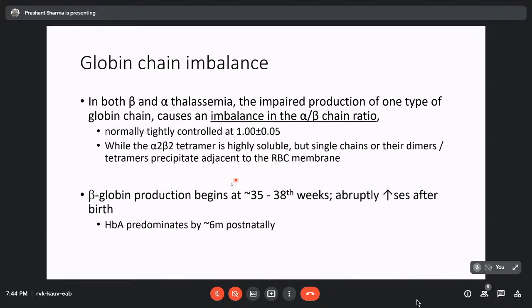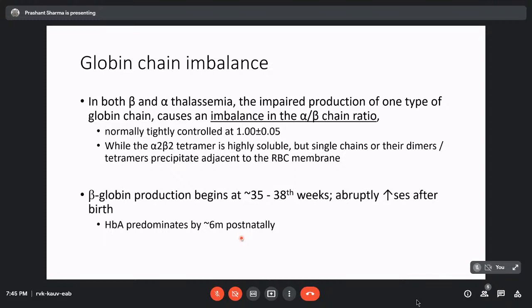Beta globin production usually begins by about the last 3 to 4 weeks of pregnancy, and it abruptly increases after birth. At birth, adult hemoglobin and fetal hemoglobin are roughly competing for dominance. But by 6 months of age, the adult hemoglobin has taken over, which is why patients with beta thalassemia major tend to present at around 6 months to 1 year of age, because their hemoglobin F has declined. This is of practical, therapeutic importance, because many of the efforts aimed at correcting thalassemia at a gene level are actually aimed at re-inducing HbF, because if it comes back, it should be able to take over the function of the missing adult hemoglobin, the beta chain.